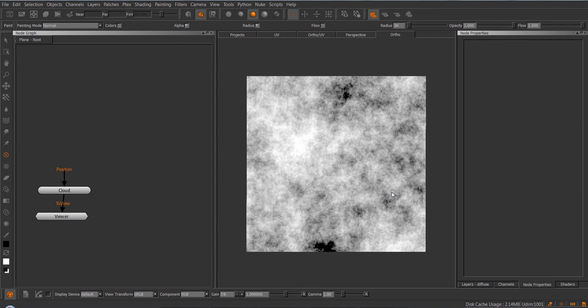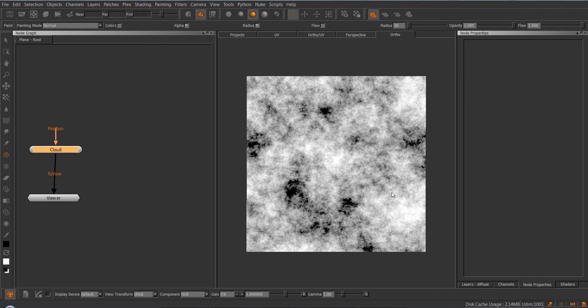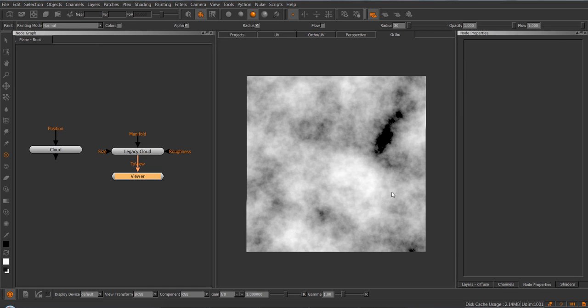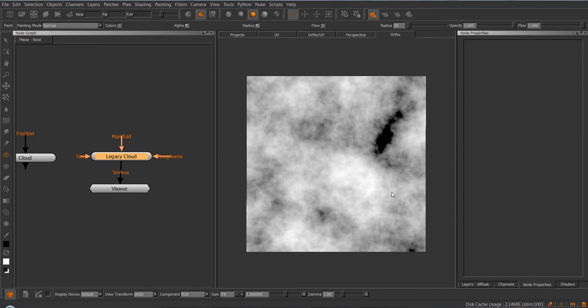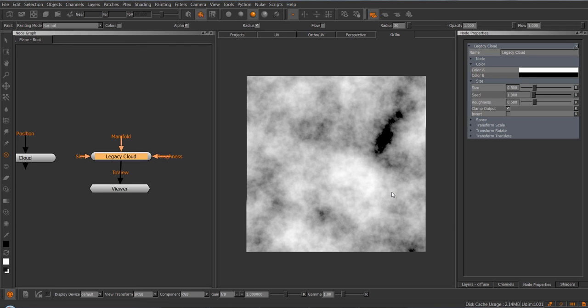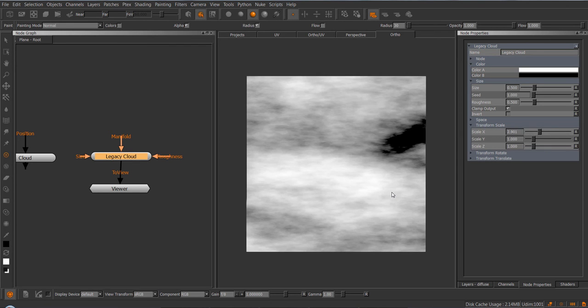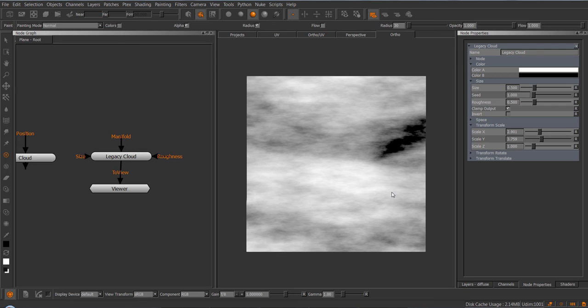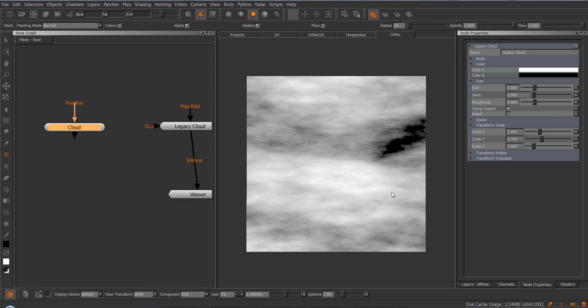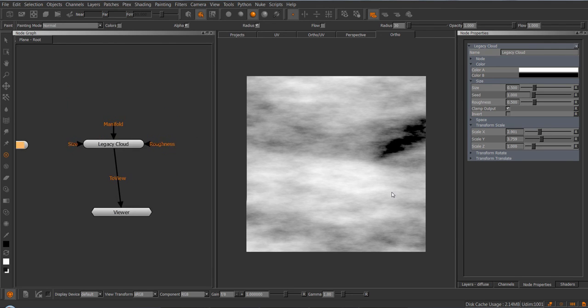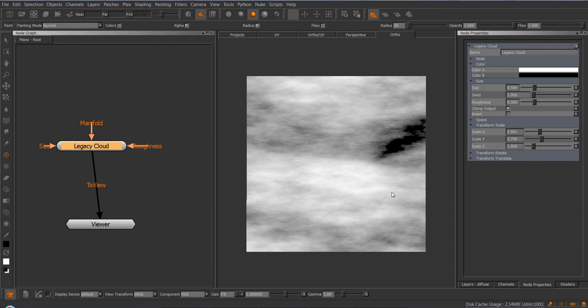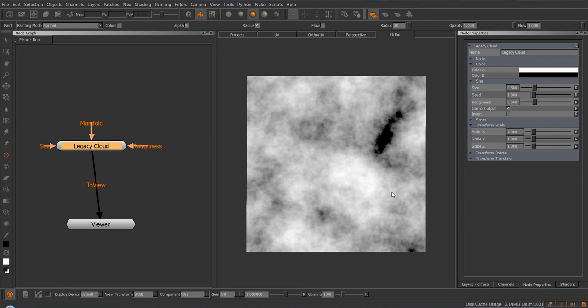Also, some of the Extension Pack nodes, such as the cloud node, which is a standard Mari node, I kind of reworked. So if we type legacy cloud, you're going to get the same cloud node as in Mari. However, this one actually has some stuff exposed. If you double click, you see we have the transform scale in here and some other options as well. And one big thing is that these parameters are exposed. If we look at the regular Mari cloud node, you can see we only have this position. But here we have the main settings, size and roughness exposed as well.